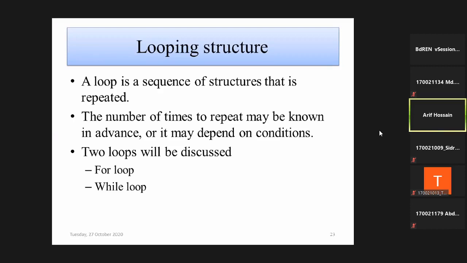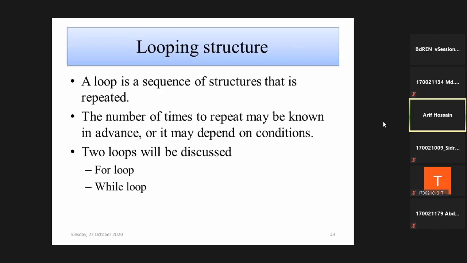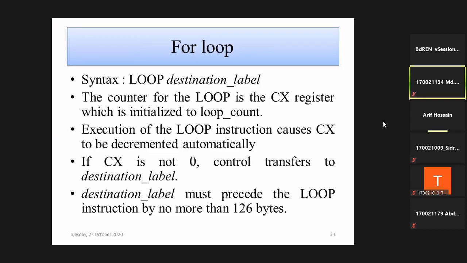Don't worry. The last thing we have to discuss is the looping structure. You already know what a loop is. A loop is a structure that is repeated, based on how many times you want it to be repeated. It will be repeated based on your certain conditions. There are two types of loops, for loop and while loop. We'll just take a look at the example and we'll be done. Is it okay, everyone? Very simple, there is nothing complicated over here.